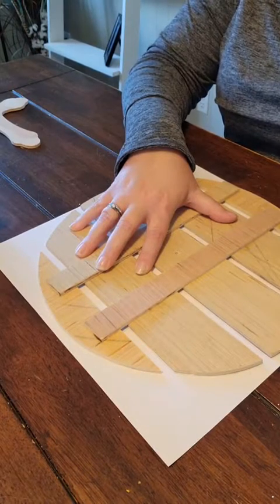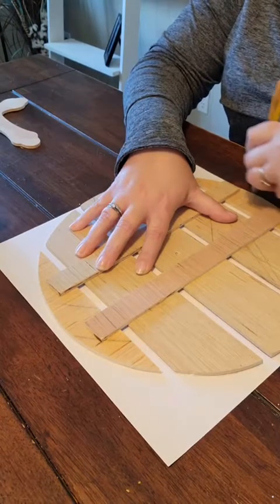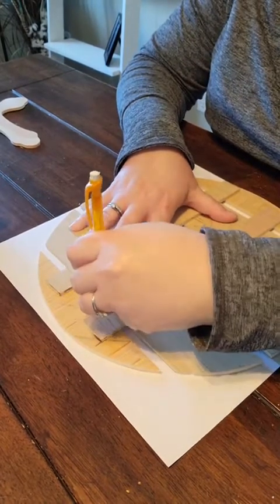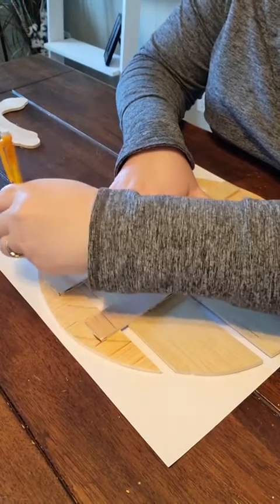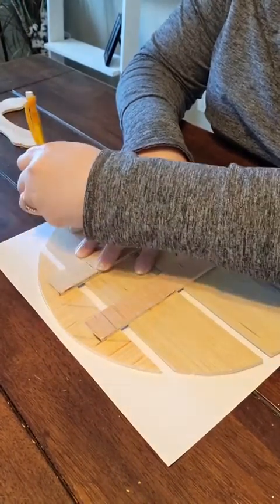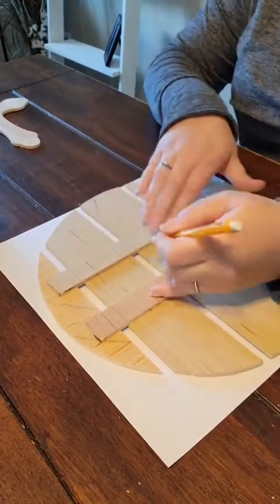So you always want to turn your scrapbook paper face down and then have your project face down too, so that it'll actually work out right, because if you don't trace it the right way, sometimes it'll mess it up when you go to put it on.